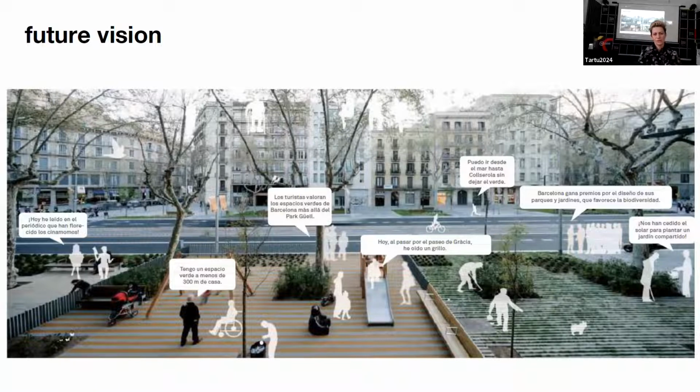So it's also this self-conscience that you are connected with the natural elements, so that we can achieve health and well-being and a connection with nature through street greening practices, using nature-based solutions, together with the engagement of the community. And so the street can be greener and a healthier place to be.